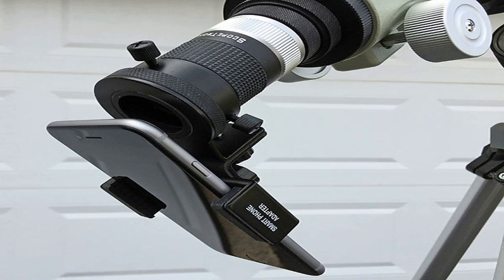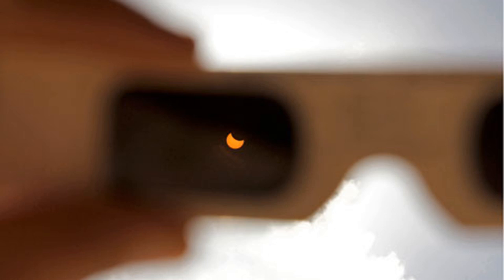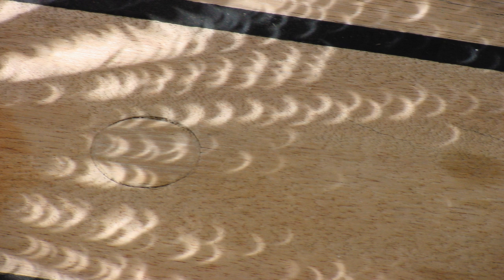The quickest and easiest way to shoot through a properly filtered telescope is by holding the phone camera in your hand. First, insert a low to medium power eyepiece into the focuser and focus the telescope on the sun. Then hold your smartphone and aim its camera lens directly into the eyepiece. To prevent stray light from causing unwanted glare or reflections, try to get the lens as close to the eyepiece as possible. Use the LCD screen to center the sun. Try not to use the camera's digital zoom to enlarge the image, since this can degrade the image quality. Manually focus the camera by placing your finger on the image of the sun's limb and tapping the screen lightly to lock the focus. Slide your finger up or down to lighten or darken the exposure, then try to hold the camera as steady as you can while clicking the shutter button or icon. Refer to your phone's instruction manual if you are not sure how to do this.